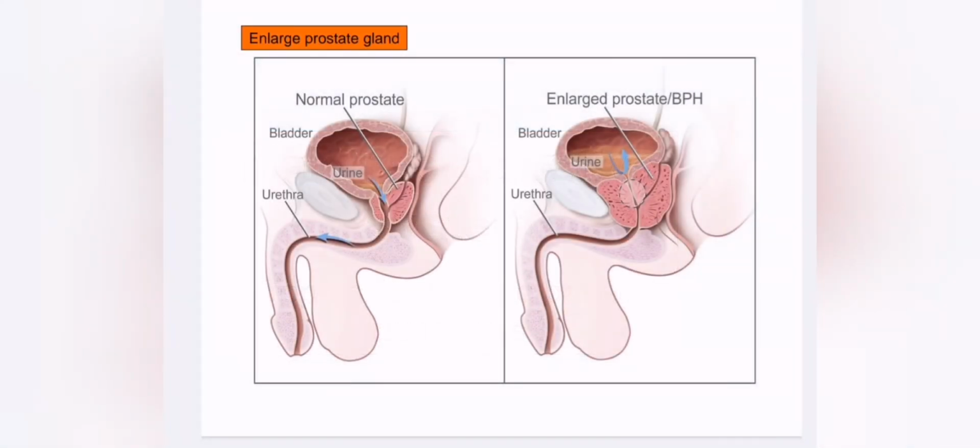The first one is an enlarged prostate gland. Now, we learned earlier in the first lesson that the prostate gland creates prostate fluid, which feeds and nourishes the seminal fluid where the sperm is found in. Now, we can see on a diagram like this that the prostate gland actually is situated around the urethra. So prostate problems is the biggest problem in men as they age. In fact, prostate cancer is the number 1 cancer found in males. When the prostate gland enlarges, it pinches the urethra and the man will find it difficult to urinate. And this is one of the key symptoms of prostate cancer.